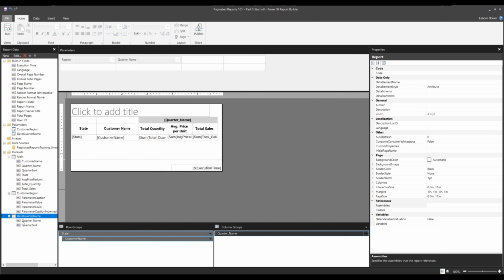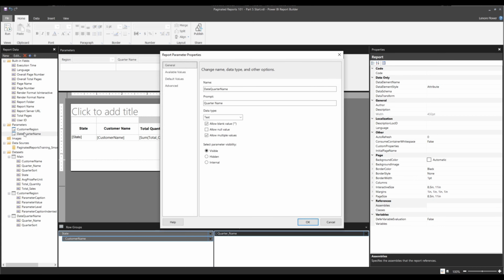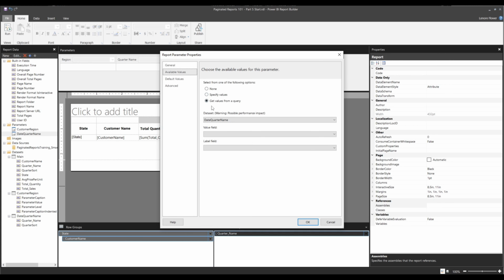So we've cleaned this up so the raw materials are there to feed into the report parameters, but we still need to tell the report parameter properties that they have some new raw materials to work with. We're going to do that by right-clicking, selecting parameter properties for date quarter name, going to available values. Note here that these are showing up as blank. That's because we got rid of the old fields that they were using to replace them with better ones. The data set name didn't change, so that's still holding strong there.